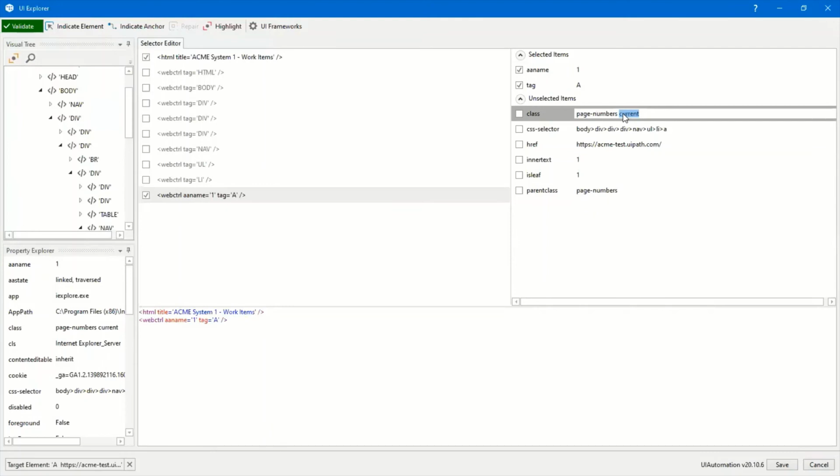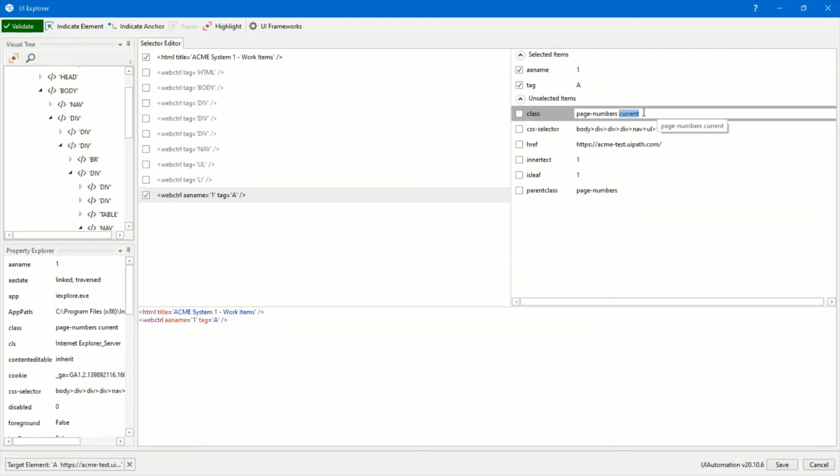Thankfully for us as the UiPath developer, this is something that the web developer has put into their code that's identifying this as the current page. So they've got some logic in their web application that's calling this the current page. That's what's allowing them to trigger that page color on their side. We're able to piggyback and leverage that in our automation using their code. In this case, page 1 is the current selected page.